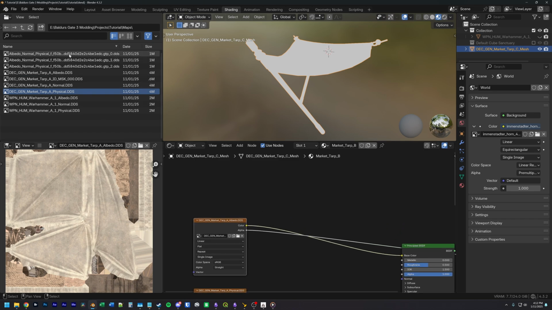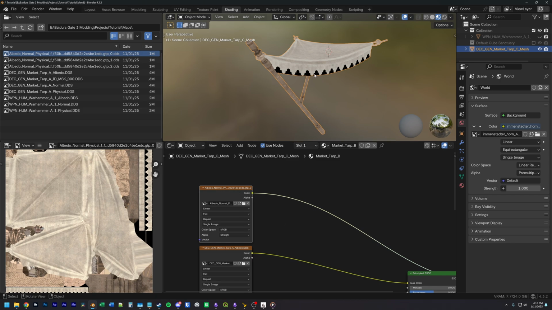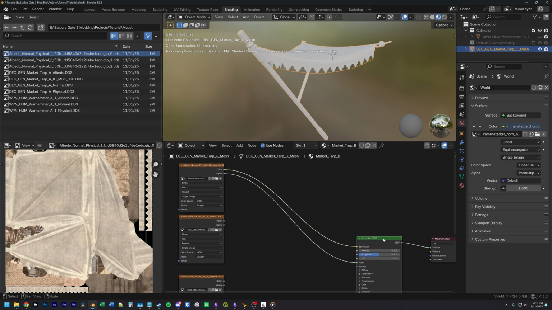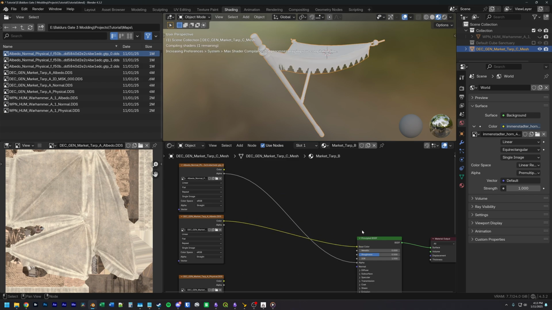As a comparison, let's look at the albedo, which is going to be the _0 that came out of the old Modders multi-tool. If we look at color, we can see that the color is the same, although we're actually getting some black where the alpha channel would be. And if we look at the alpha channel, we get our proper alpha. So you can choose to plug in this base color and this alpha if you want, and that'll look right. You can choose to keep the other one around and do that base color. It's all the same. I'm going to go ahead and get rid of the one that came out of the new mod toolkit for the sake of simplicity.